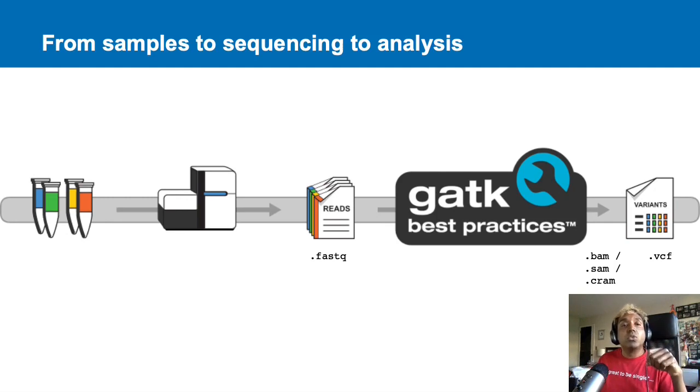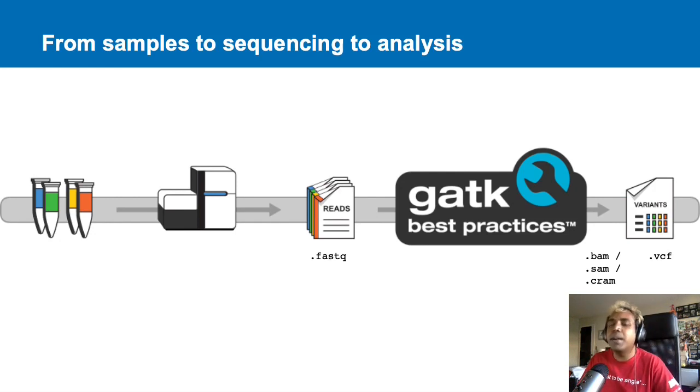From the tube you put it into the sequencer, and after all that picture taking that we went through in our last video, you would have the reads spit out by your sequencer in FASTQ files. These are .fastq files, as noted there. GATK is a tool that I'll be introducing to you, that you would use to process your FASTQ files into BAM, SAM, or CRAM files.